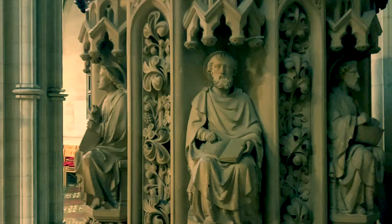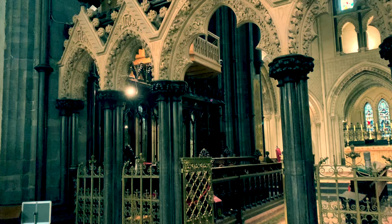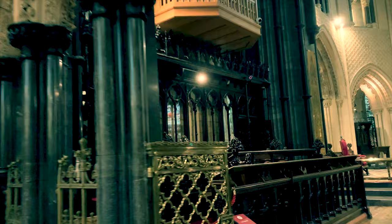If you look very carefully from this vantage point, you should see that the wall on the right leans outwards by 18 inches due to the collapse in 1562. Much rebuilding had to be done after this catastrophe, and much of the original medieval building material was levelled and buried under the new floor.